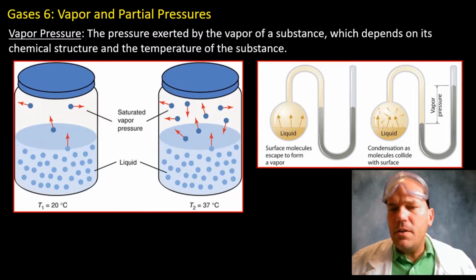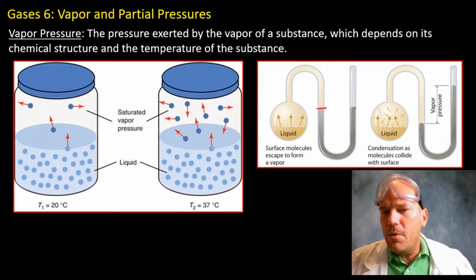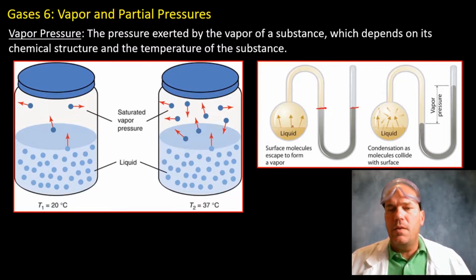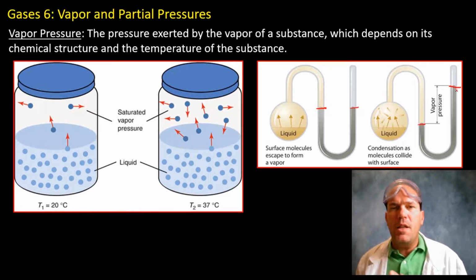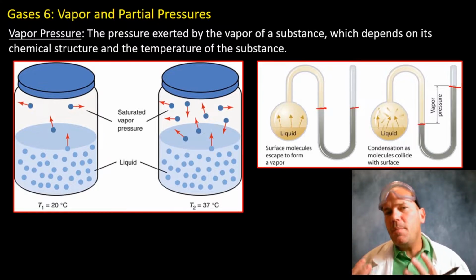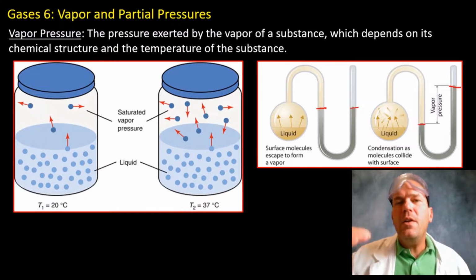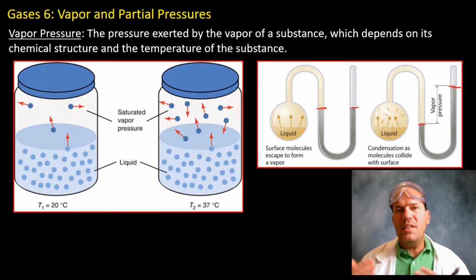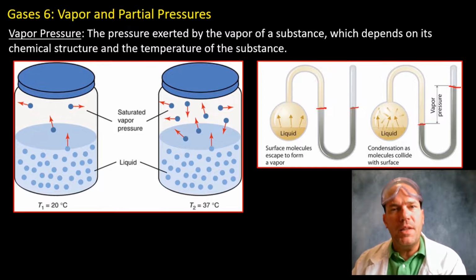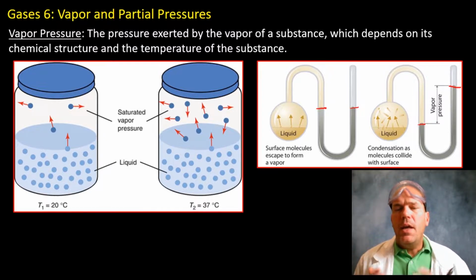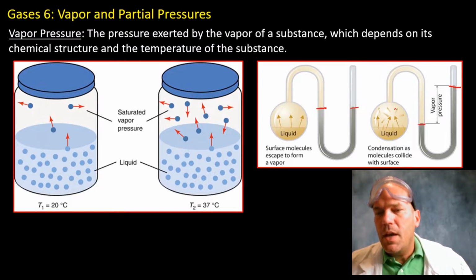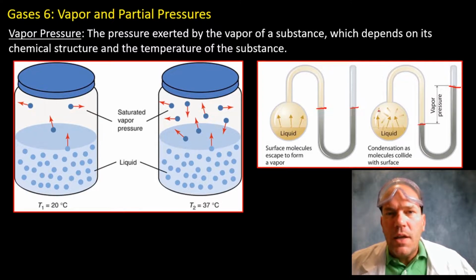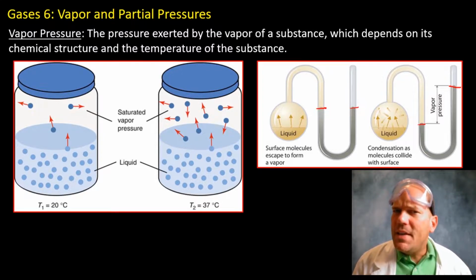Here we have another liquid, and in this apparatus here, you can see it is composed of a column, and in that column is a substance. Now, if we compare the column on the left to the column on the right, we can see that the column on the right has a greater vapor pressure, which is measured as a distance in this liquid, say mercury. And the reason why is the substance on the right has more gaseous particles.